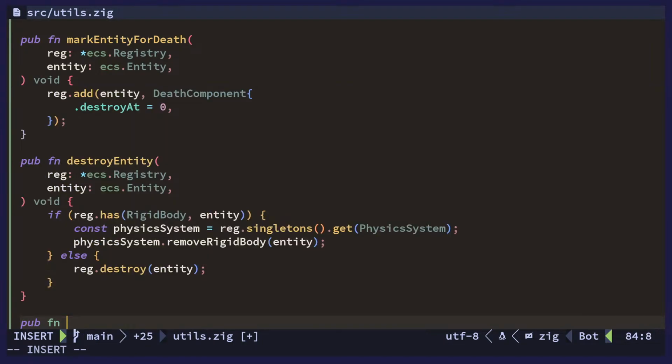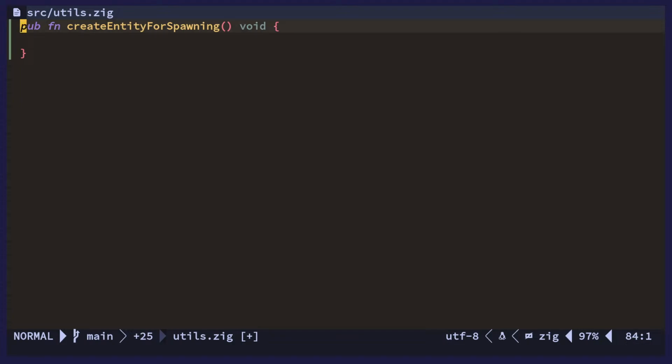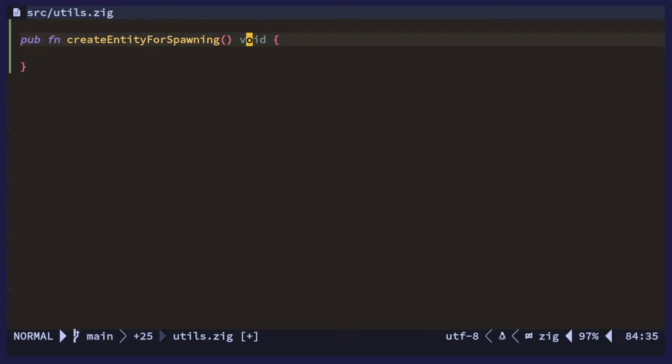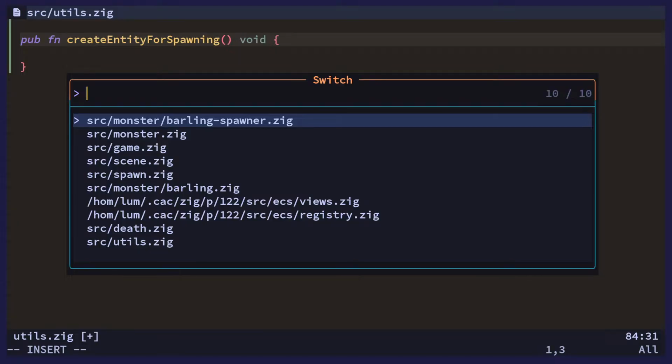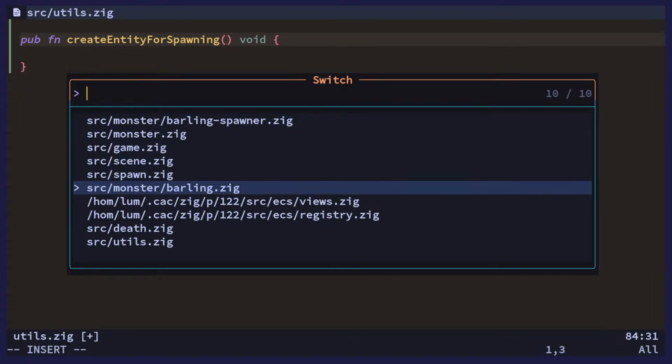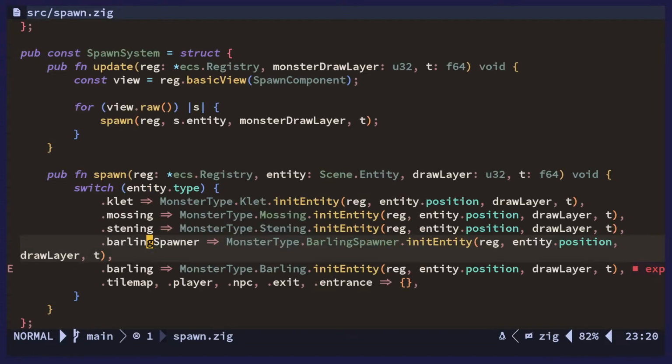So we'll do create entity for spawning, I guess. Kind of weird name, but the idea is we create the entity that's gonna spawn in the spawn step or in the spawn phase or whatever. And what information do we need for that? Well, we need the thing here.